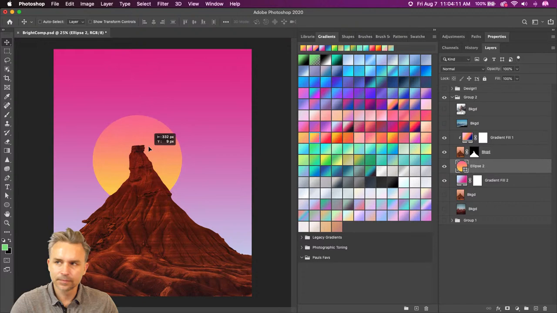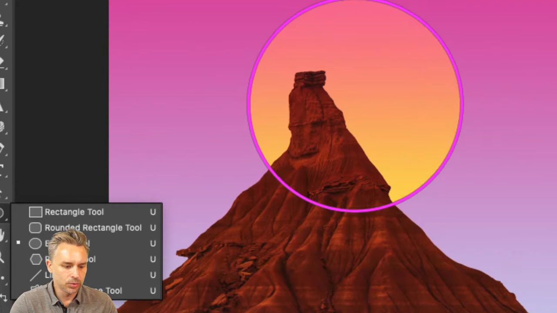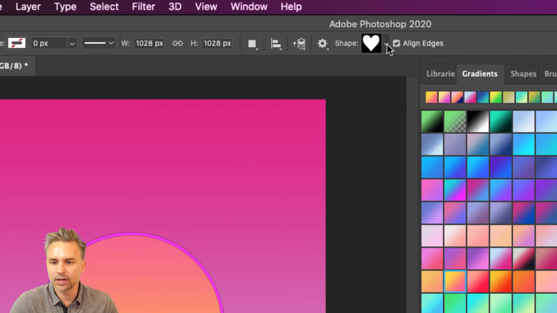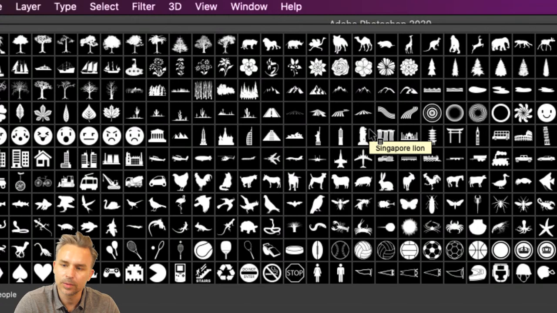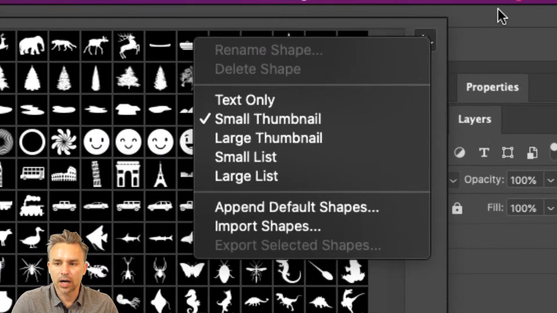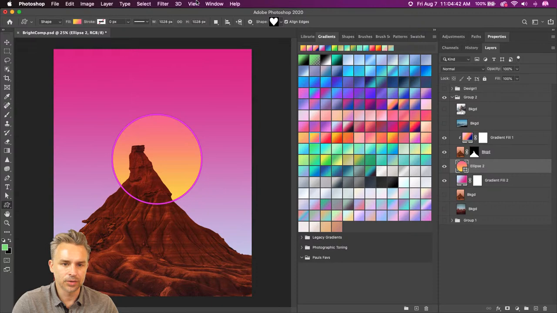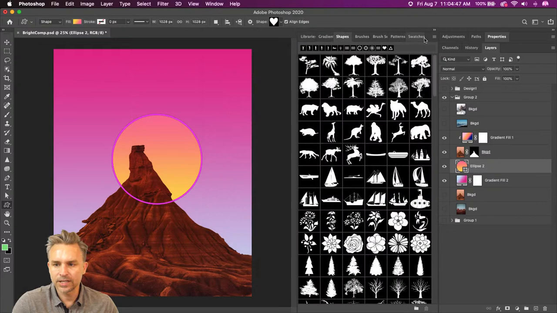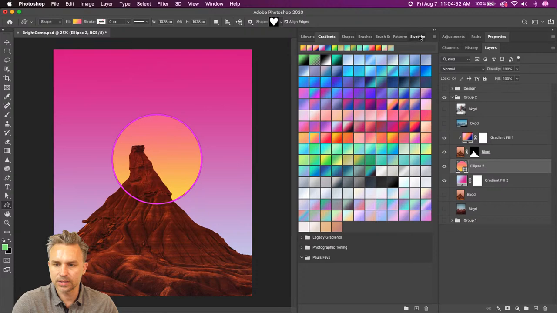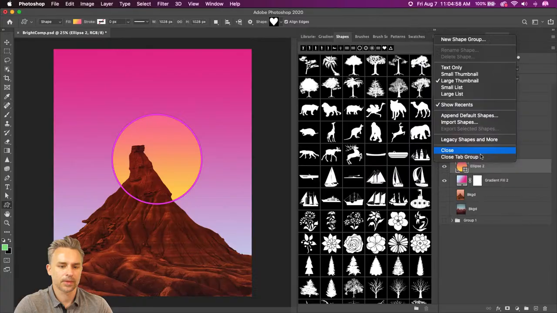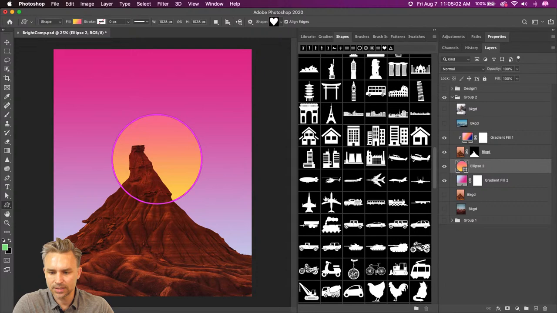We can go into our different tools like custom shape tool, and we can see that we have a number of patterns, or excuse me, shapes in here. These are all available to you. Just like we added more to our colors and our gradients, we could add more to our shapes. Let me show you how to do that. I know I've shown this before, but let's go to shapes. Here are all my shapes. Just like we added more gradients and swatches, when we go to shapes, we want to add more to it by loading in the legacy shapes. When you do that, you're going to get all these amazing shapes like so.